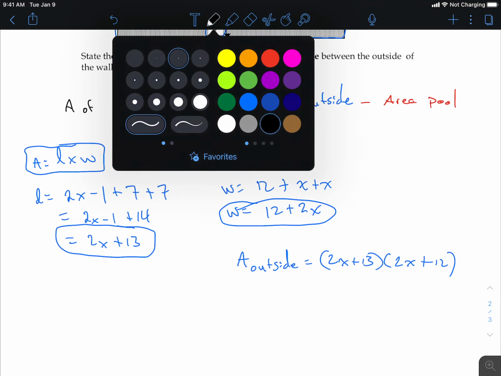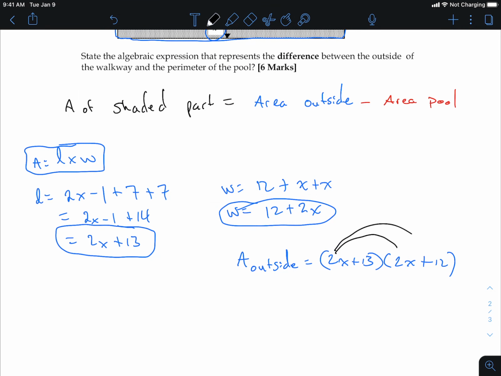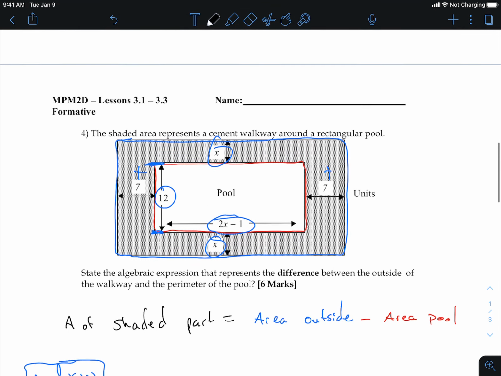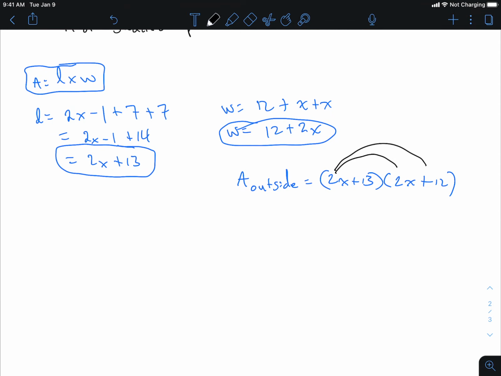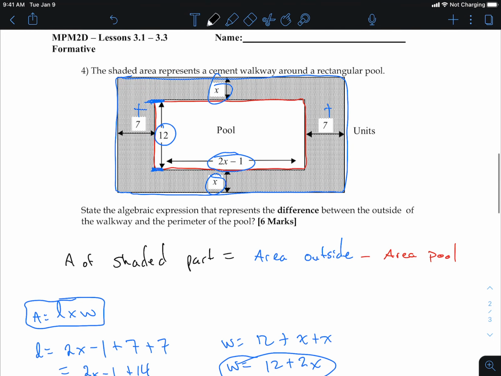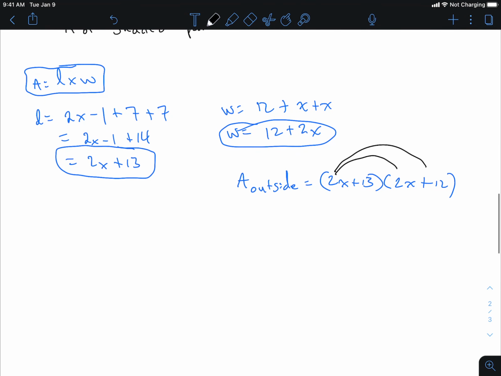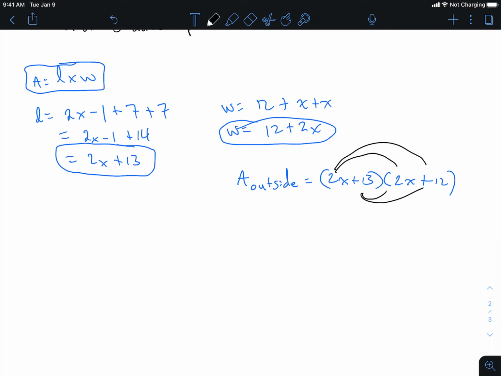From there, this is a pretty loaded question. This is why it's worth, what did I put on here? Oh, I didn't. Okay, it's probably 10 marks. It's a loaded question. Oh, was it? Okay, so I asked you, okay. It's a loaded question is the point. Okay, there's a lot going on here. But the more organized you are and systematic, the easier it becomes all of a sudden, right?